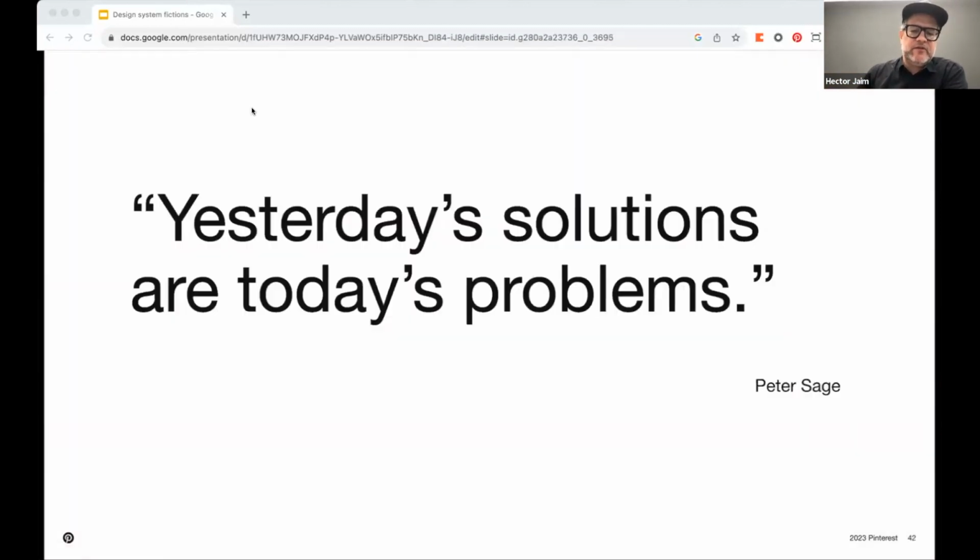So I'll leave everybody with that. One thing to think about, and why I think about all these things, is another quote from a systems thinker: yesterday's solutions are today's problems. So think about things in your current design system that seemed like a great solution yesterday, and everyone signed off and said yes, awesome, and now they've become a problem. And so if you try to forecast things and push the boundaries a bit, maybe you can mitigate this so that solutions don't become problems later down the line.